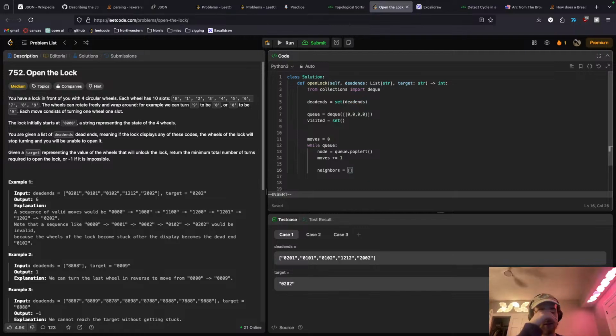This is so cursed. I want to make an array of arrays with each one being plus and minus 1 at each location, so I want to iterate over each one.